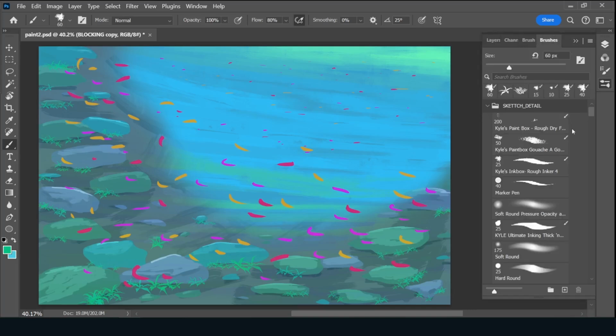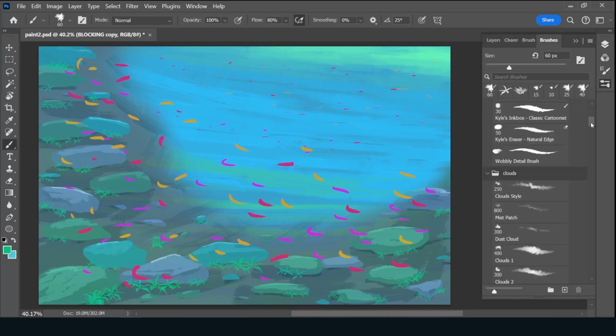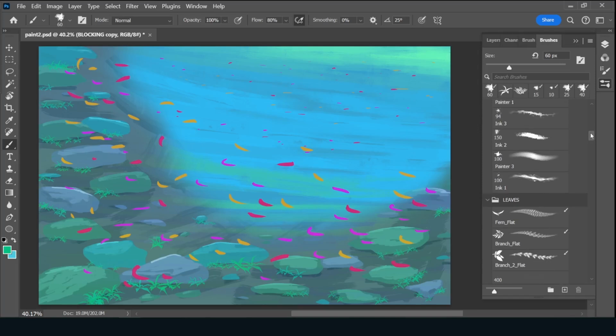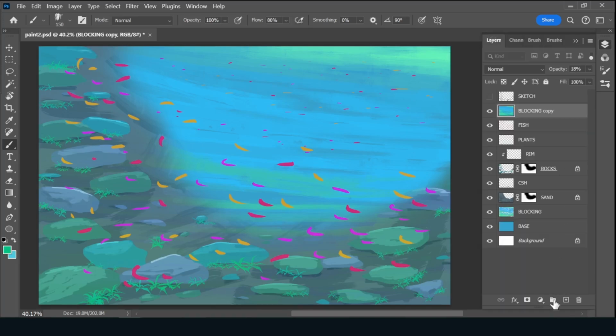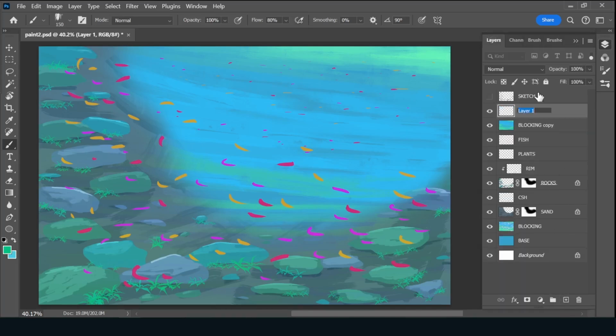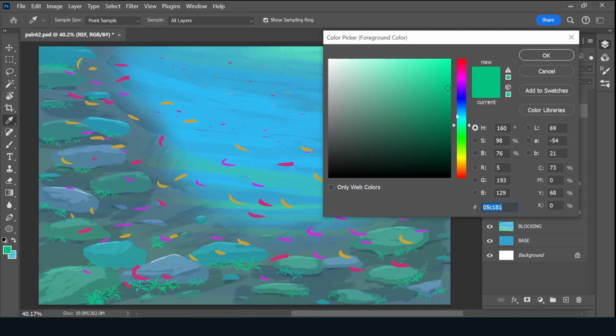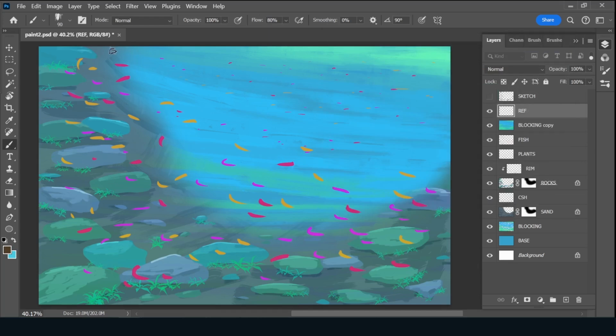Alright, so reflections, we'll take ink 2 and we're just gonna kind of assume what we have off screen. So probably a tree, probably some grass. So just take a brown for a tree.